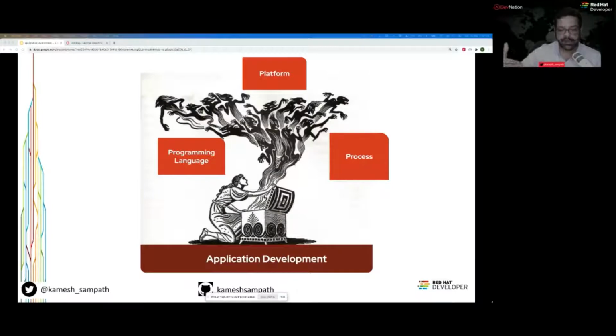We have a programming language, you have a process, you have a platform. All these things come together in the process of application development. So when I call this Pandora's box, it's a little bit of a thing behind the scenes, because if you are not able to understand or apply the right platform, the right programming language, the right process for an application use case, then it's going to be like a Pandora's box, which is going to be a disaster. That's something we want to be very cautious about. And I'm going to give you a few hints where we say, okay, when you want to do this, when you don't want to do this.